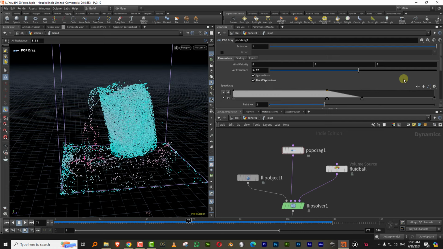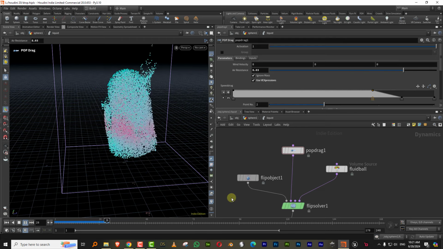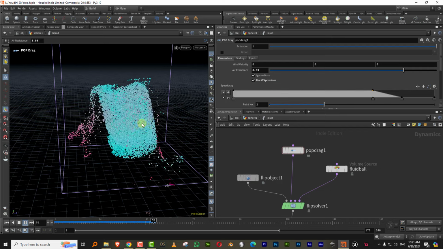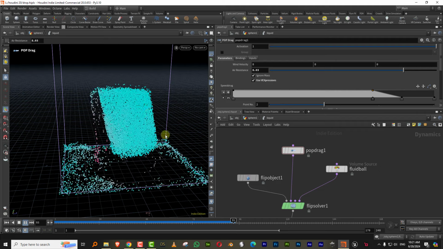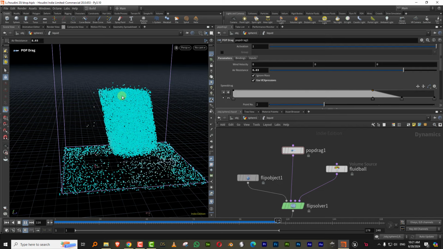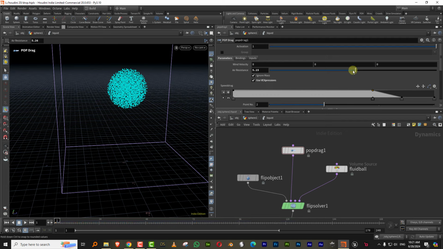Okay, we can take this up a little higher. Let's take it up to 8 just to see if we can really see the effect of this. So you can use speed, you can also use age. If you wanted to settle down based on age, you will have to turn it on. So there you go. Now you can see it's almost stable, barely moving. So you can decide how much you want.